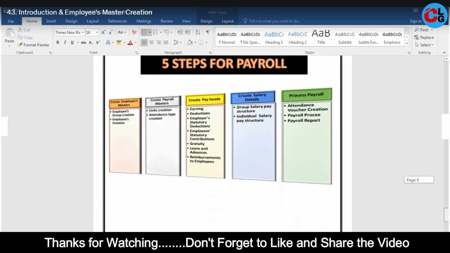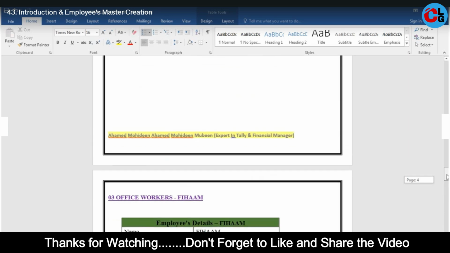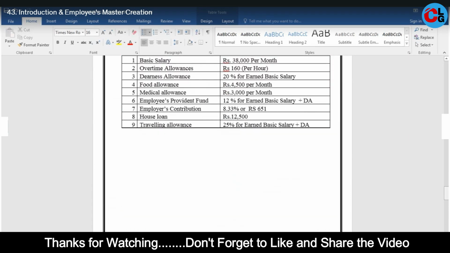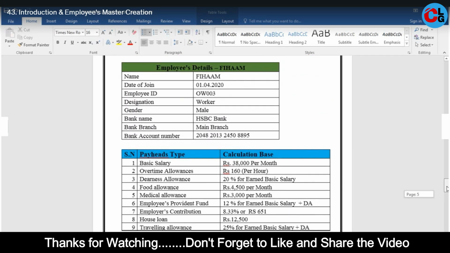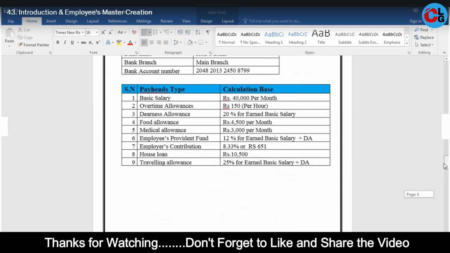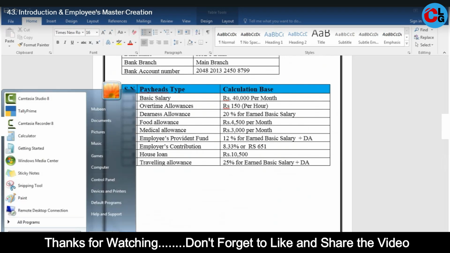Right. So before we do the payroll process in TallyPrime, we should know how to create a company. And first I am going to create the company. So if I want to create the company, I am going to open TallyPrime. So I am going to click TallyPrime.